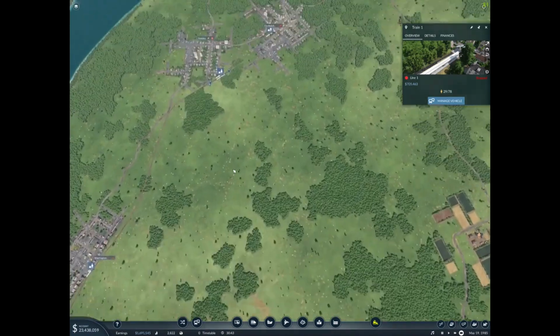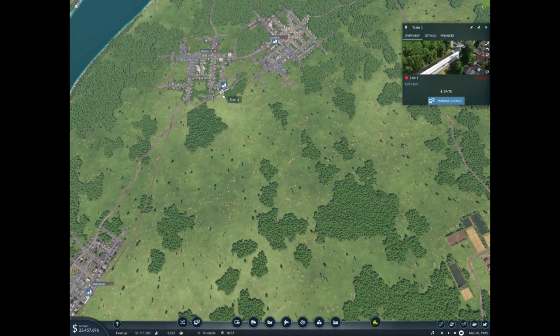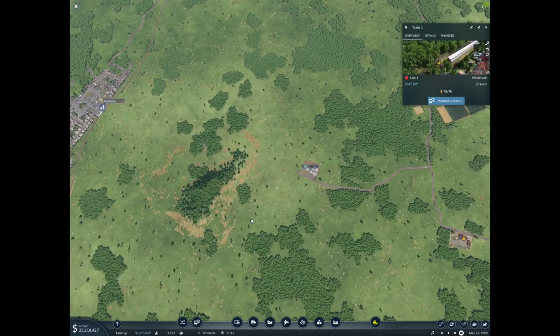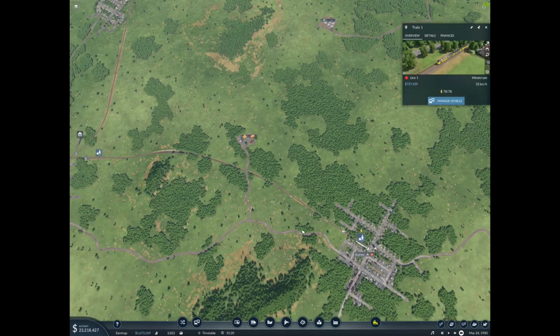And here we have the other train moving already, which is now at Yateley. And the Bushy train just left.